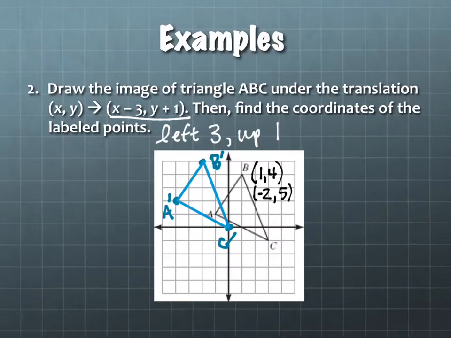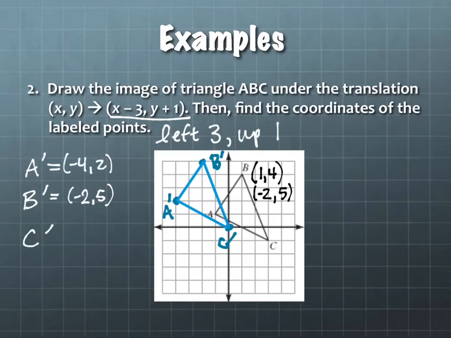We do need to list them because that's what it indicated in the directions. I need to say what is A prime, B prime, and C prime. So we just found B prime. It's -2, 5. Either from the image I drew in blue or from calculating it based on the numerical components, what is the ordered pair for A prime? It's -4, 2. And how about for C prime? Yeah, it's the origin. It's 0, 0. Okay, any questions on that?